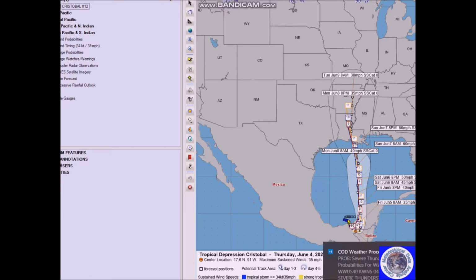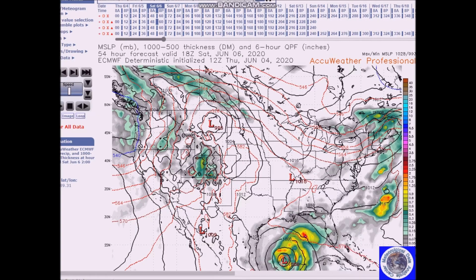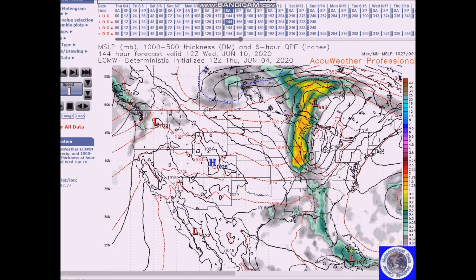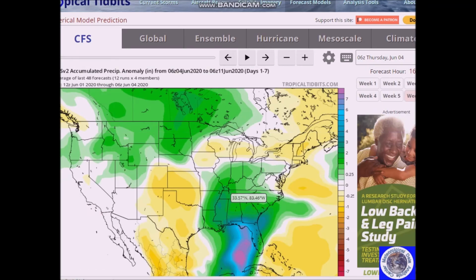And this rain will eventually spread into the Mississippi Valley to the Great Lakes by the midweek period, and we'll take a look at that. Okay, here it is Wednesday. Here's what's left of Cristobal, and we have heavy rainfall here. Here it is lifting into Canada, and that's the GFS. Here's the European. Similar. Here's the GFS. The GFS is a little bit faster pushing the system northward, but we still have a lot of heavy rain occurring across this region here. Therefore, we're forecasting above normal precipitation for this region due to Cristobal, and above normal precipitation here with the system moving into the west.